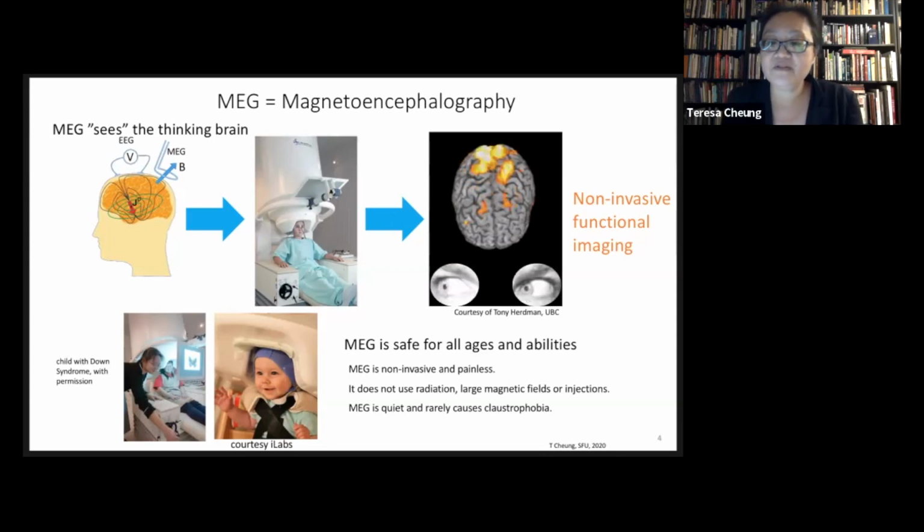These currents move to the scalp surface and can be measured using something called EEG, which you're probably familiar with. And this is the standard approach that is used in hospitals to help find where a seizure may be occurring. If you've ever had an EEG, however, you might not find it a very fun procedure. I certainly don't. It involves using sandpaper-like pads to abrade the scalp. Then you paste electrodes on, and then through these electrodes, you measure the potential differences which are picked up. And this is how EEG works.